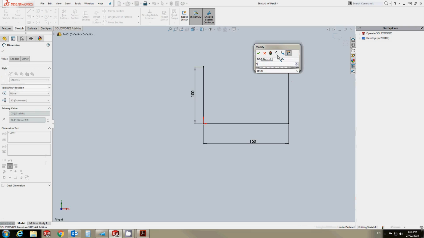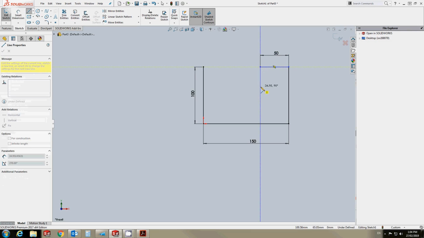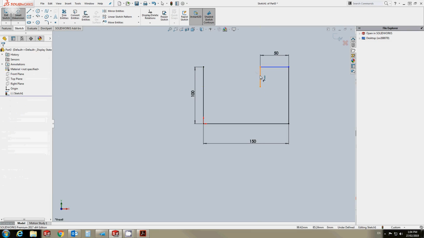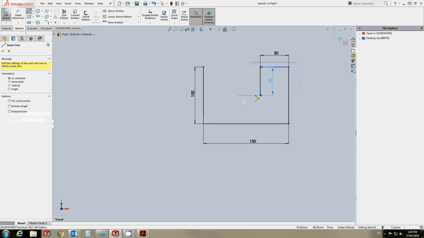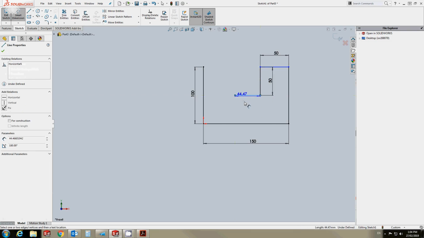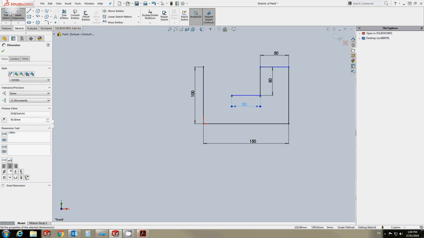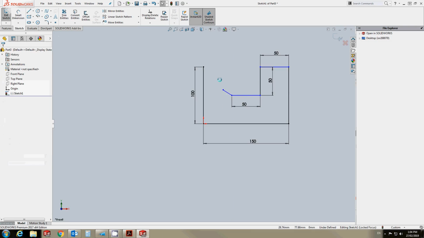So this one here is 50 mil, and go down another 50, another 50 mil here, move up, oops, sorry.